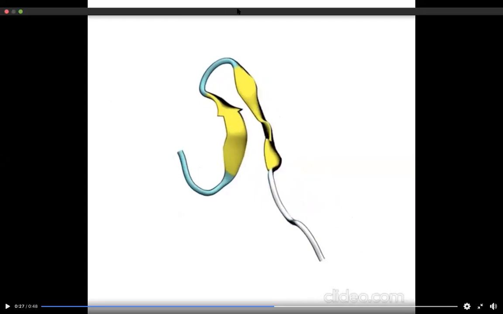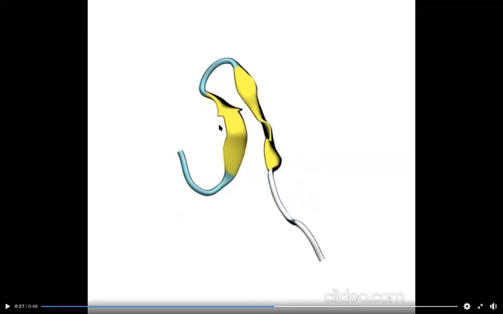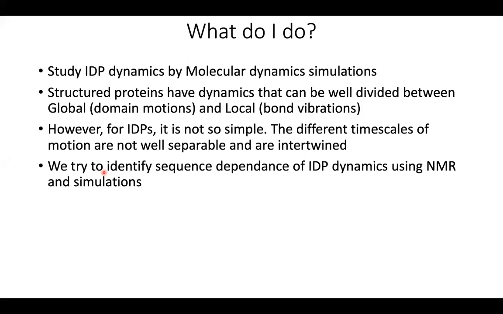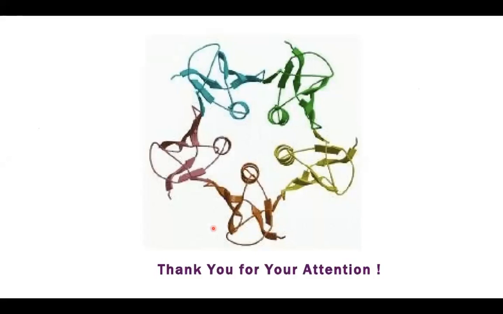So let me go back to my PowerPoint. What we try to do, like I showed in the video, is take a disordered protein and apply Newton's law on that, and see how it moves and at what speed. We try to extract any specific dynamical information, and that becomes particularly useful if we go on to study protein-protein interactions, protein-lipid interactions, and so on. So that's all I have, and I'd like to thank you all for your attention.